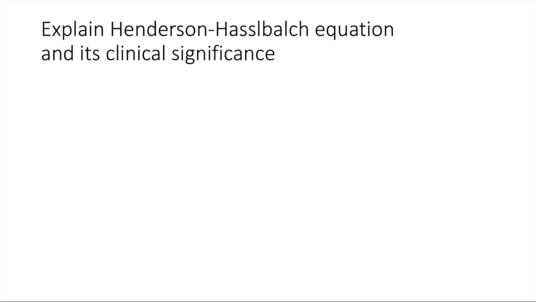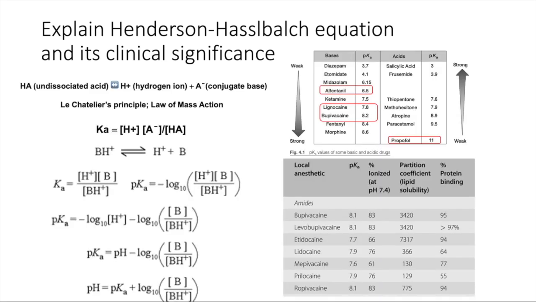So, explain the Henderson-Hasselbalch equation and its clinical significance. This is the kind of question where you have to learn how to derive an equation. Practice outlining the equation more so you can be slick in the exam. The Henderson-Hasselbalch equation relates the concentration of a weak acid and that of its base in a solution.